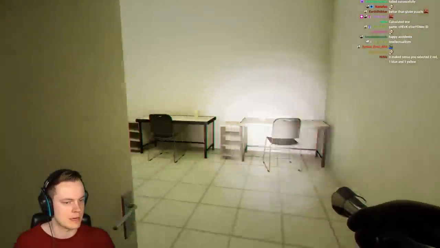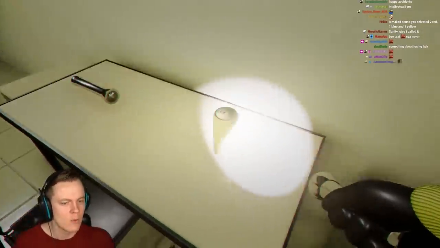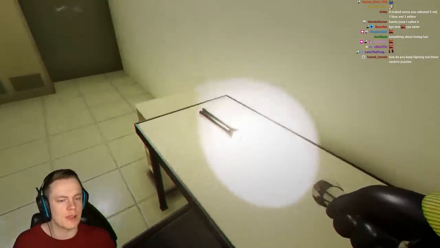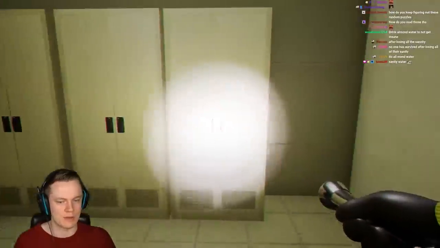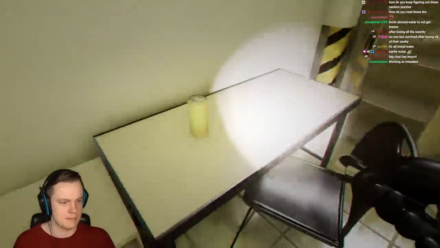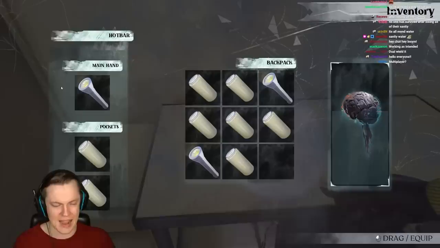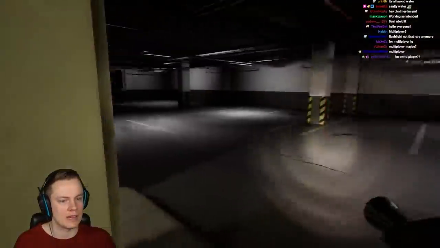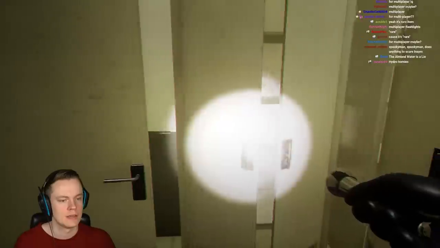Well, hello there. What do we got here? More almond water, dude. I'm gonna stop. Holy, why can I find multiple flashlights? My inventory is gonna be full of almond water and flashlights. I'm stocking up. I could live here forever. Oh, I don't think I need three flashlights. I think the flashlight doesn't run out either, so it's just a complete waste.